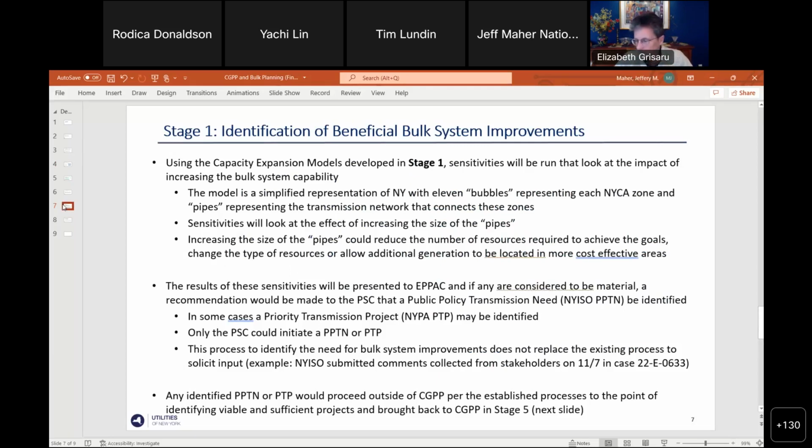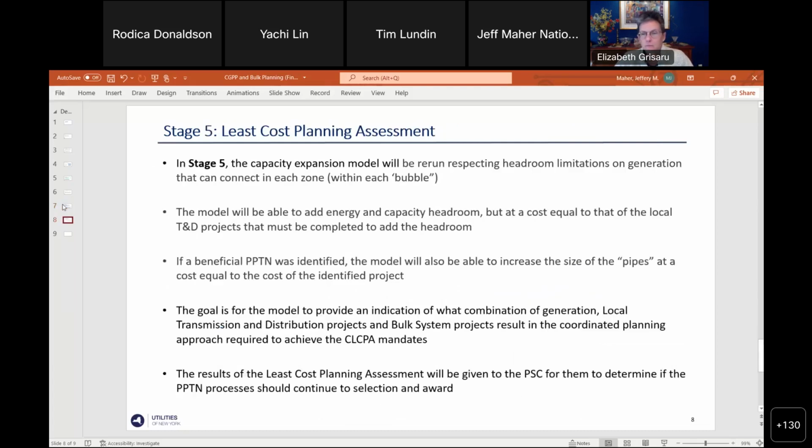And then in slide 8, you will see that stage 5 is where we compare the cost. As of today, in the NYISO's public policy transmission planning process, there is actually relatively low visibility on developers' cost estimates. We felt that providing and promoting transparency in the project design, which we have already done, as well as the project cost, could assist this overall purpose to achieve least cost planning.